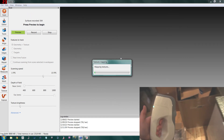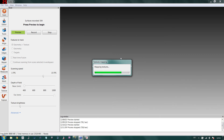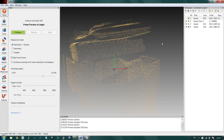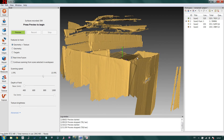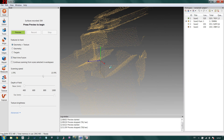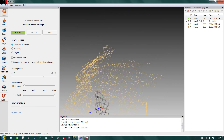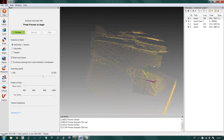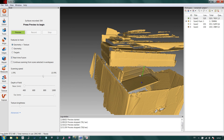When we're finished we click the stop button, and there we have it — that's the finished scan with real-time fusion. Back in the software we remove the frame-based scans and only use the fusion result. This is a rough scan but it's very accurate — you can see the different patterns on the carton boxes, all the dents. This quick fusion mesh can be done with a lot more precision.